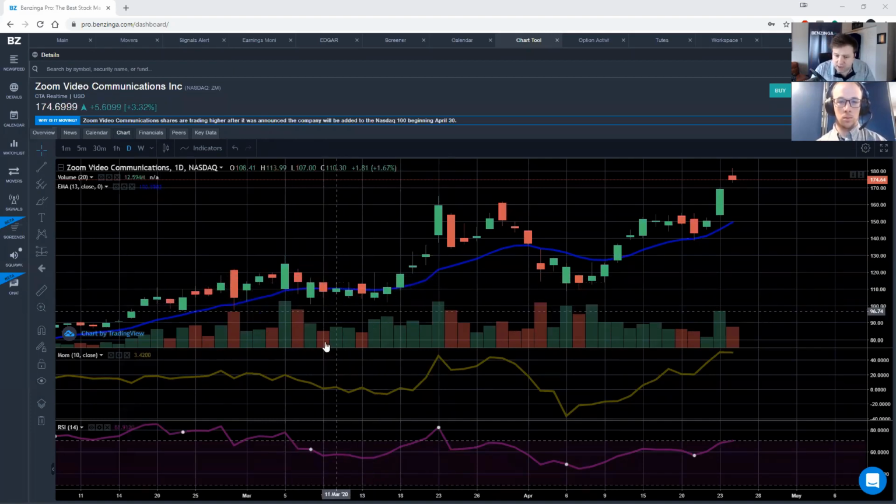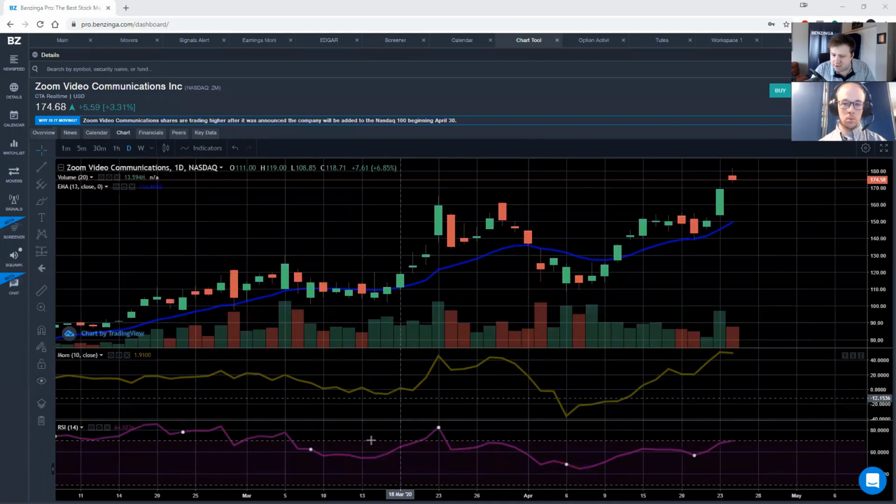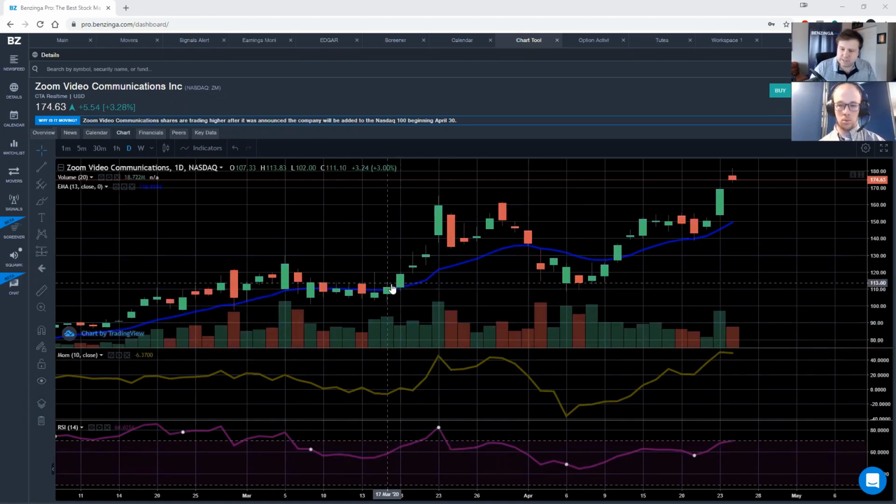And if you look at what that corresponds to in the other indicators that we have, it's kind of no man's land here on the momentum indicator, and we're definitely in no man's land here on the RSI indicator. So you can tell that this is definitely some sideways action. There might not be a trade here based on what we're looking at. But as you can see, as the price starts to go up, some of our other indicators react to it. And that was the key point that I was making before. This is reacting to the price action.